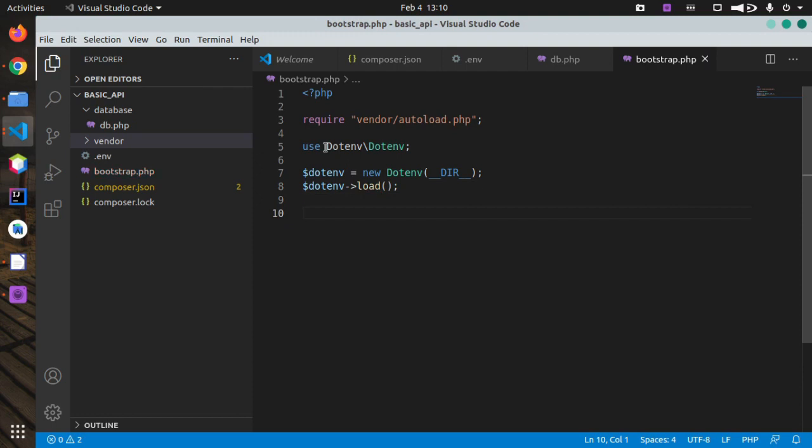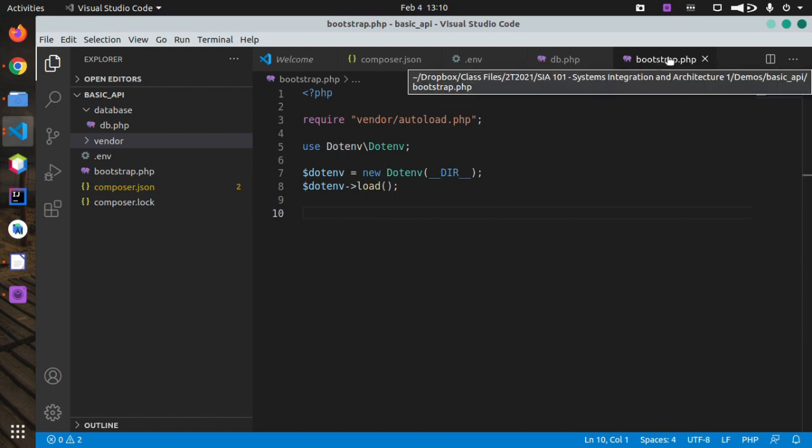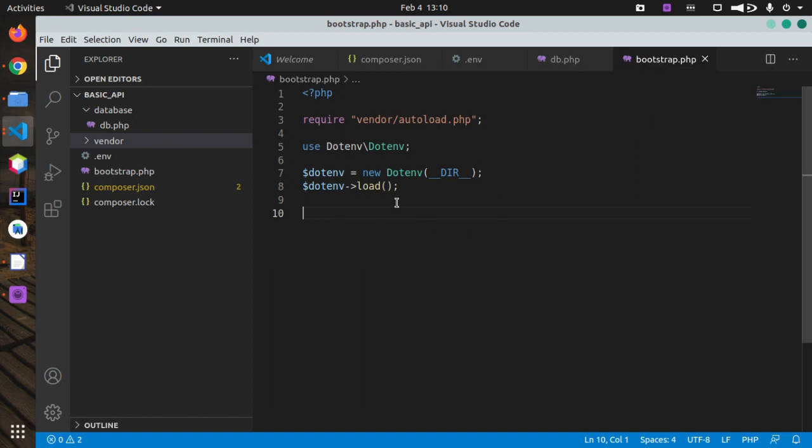Next, after our Dotenv is declared and initialized, we're going to require as well our Bootstrap code, actually this is the Bootstrap code. What am I talking about? We'll be adding some more requires here, requiring all our other PHP files.